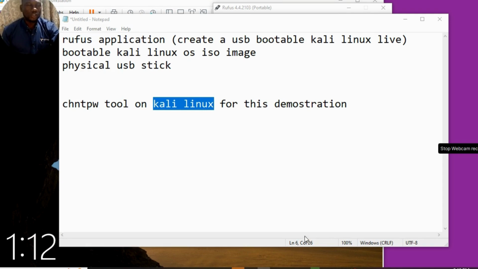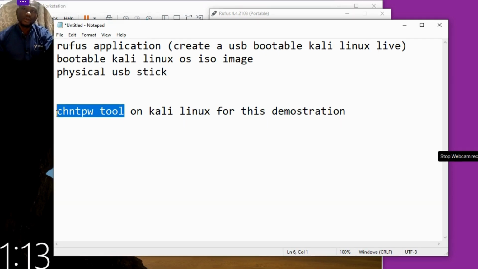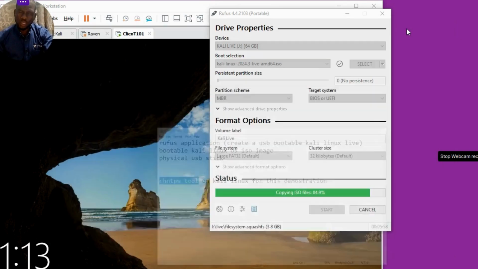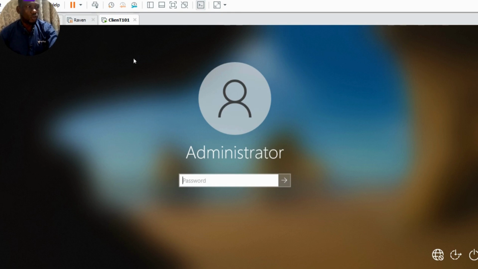We're going to use this tool to gain access to the SAM file in the Windows C drive, Windows, System32, and the config folder. That's where you get the SAM file. So we're going to use Linux to gain access to the SAM file and then tweak it, probably get the password, and then I would restart this. Take note, I'm doing this on Windows. Before you do this, you must have inserted your USB.